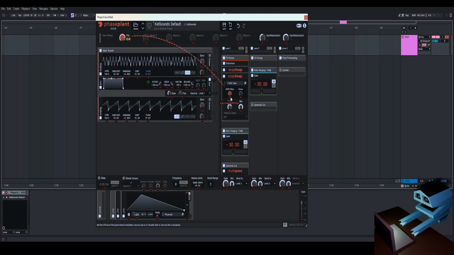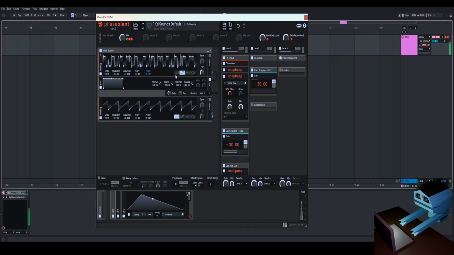So I'm going to go ahead and modulate that. Might be kind of hard to hear. Let me try and turn this up a little bit. What happens if we do square wave? Or just a sawtooth wave?